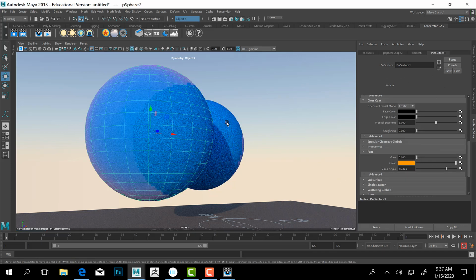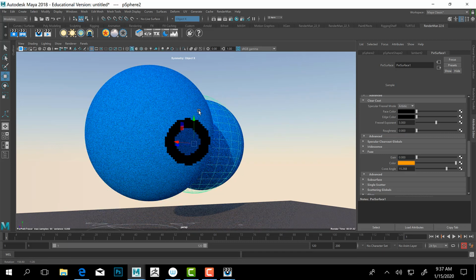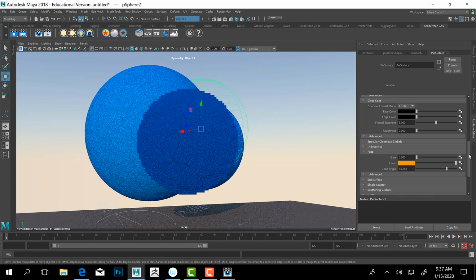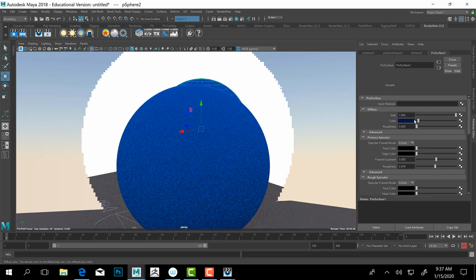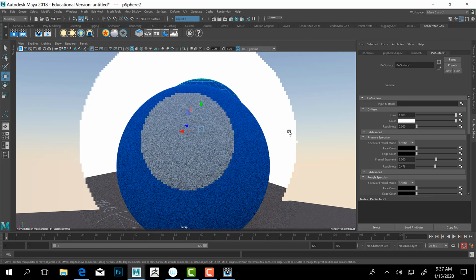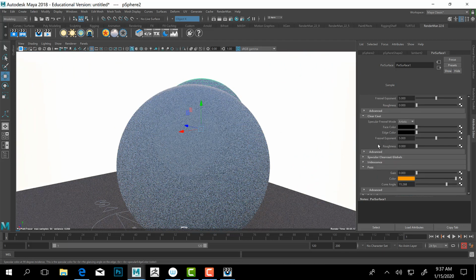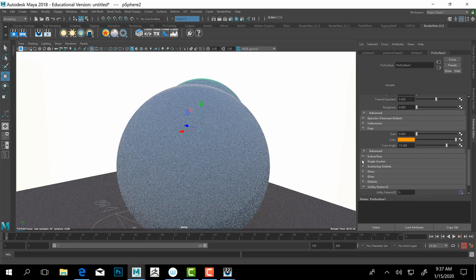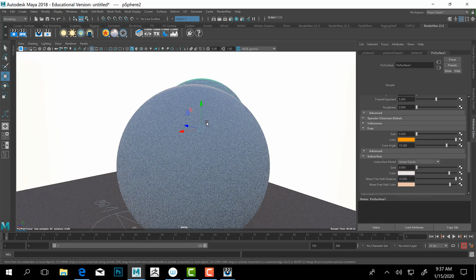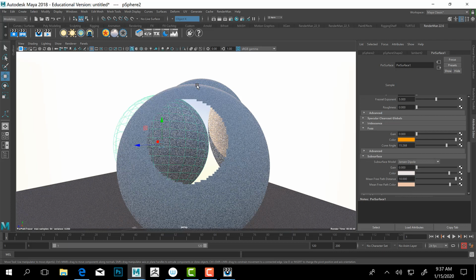All right, subsurface. Okay, this is how you make skin.